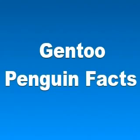Breeding colonies of Gentoo penguins are located on ice-free surfaces. Colonies can be directly on the shoreline or located considerably inland. They prefer shallow coastal areas and often nest between tufts of grass. Gentoos breed on many sub-Antarctic islands, with many colonies on the Falkland Islands, South Georgia, and Kerguelen Islands.